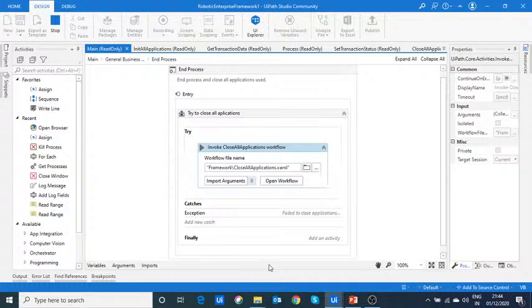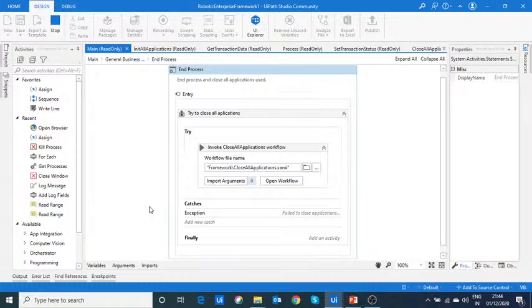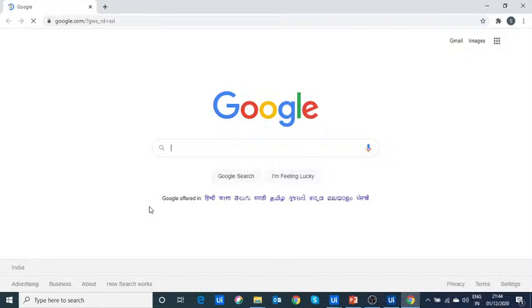Did I start it? If you see here, it is going to the Chrome website. Here in this field we are going to type to calculate the distance.